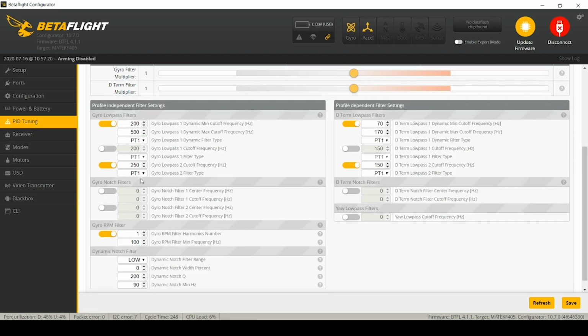Let's talk a little bit about how these filters work. The filters filter out vibrational frequencies within a specific range. Let's say you were listening to music and there were a lot of really high-pitched sounds that were hurting your ears. Well, you can turn the treble down on your stereo to filter out that high-pitched sound. The high frequencies get attenuated or blocked, but you can still hear everything else in the mid and bass range.